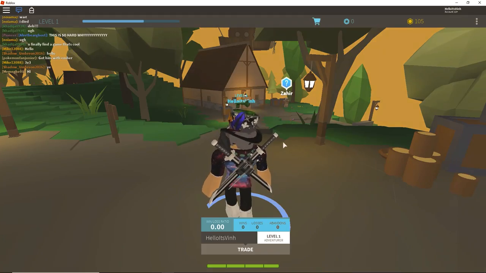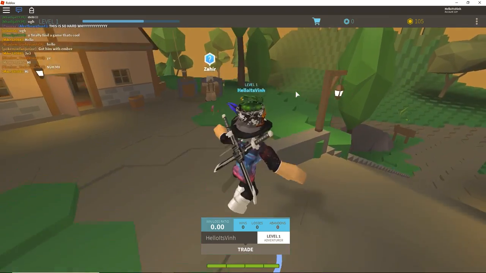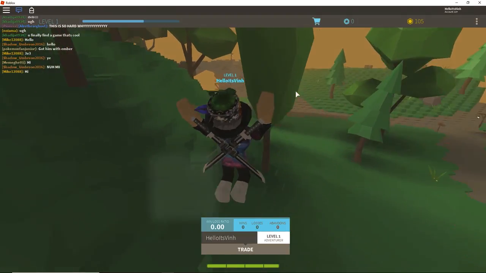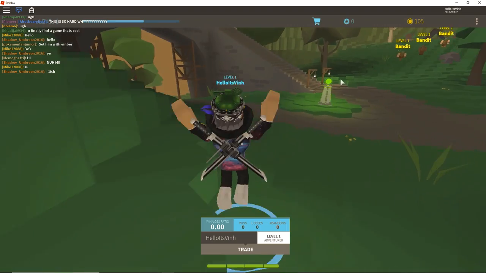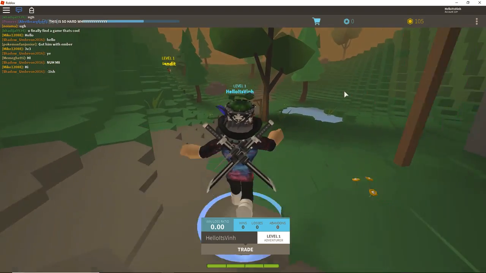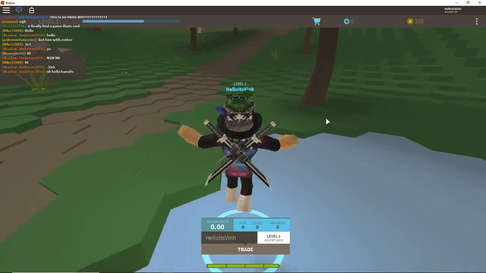Next, guys, what you want to do right now is follow this guy and go straight from here. You don't have to do anything. Turn a little bit left right here. You do not want to touch this bandit because they are stronger than you, or maybe you're good at this game, I'm not sure. Just teach me the way on this game. This game seems really nice.